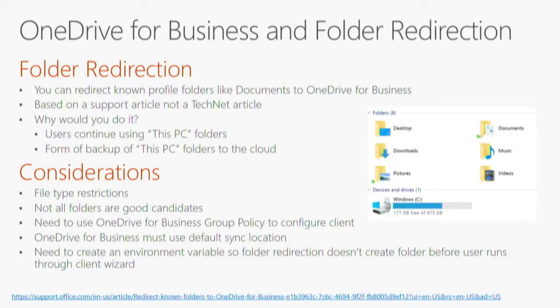Before we jump in, there are some good candidates. Your documents might be a good candidate. Your pictures might be a good candidate. Downloads probably isn't, because you might have ISOs and stuff in there. It could cause your OneDrive for Business to be syncing 100% of the time. My music folder, I was going to put my music in there, but no, I have a streaming service and the application caches all the offline stuff in my music folder. So that means I'm taking stuff off the cloud, putting it into a local cache, and then I'm going and putting it back into the cloud. Clients in future will be able to get around that, but for the time being, not a good one.